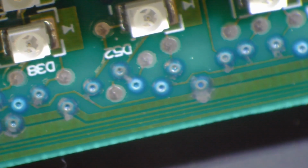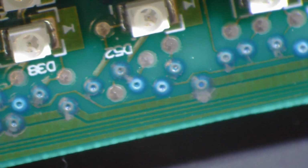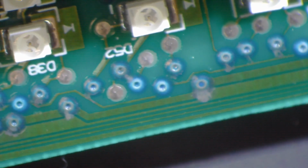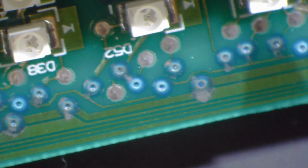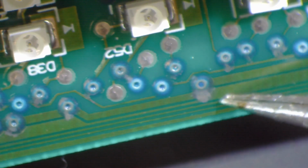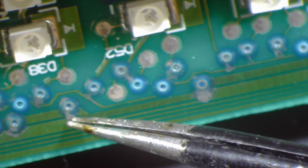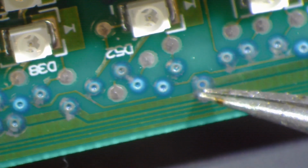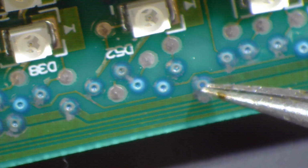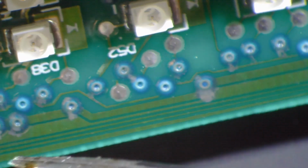So what's going on there? Okay. Let me get something to do a little more pointing with, right? This trace, where are we? Okay, this trace is coming in, that's one line. This trace is coming in, that's another line. All right, this trace is jumping over to that trace. This trace jumping over to that trace. So really what we have here is all three of those traces are jumped.